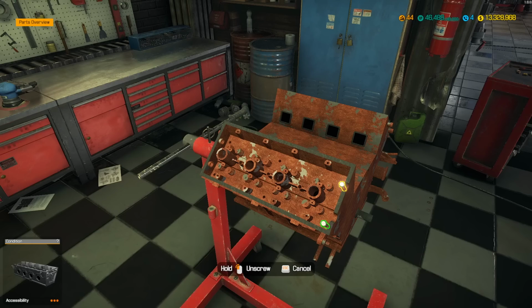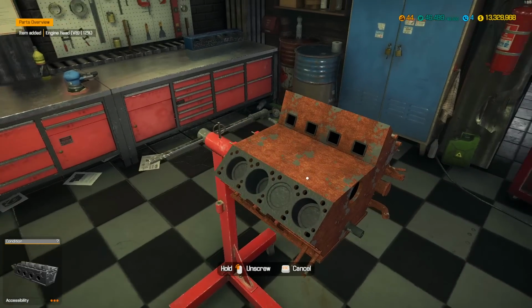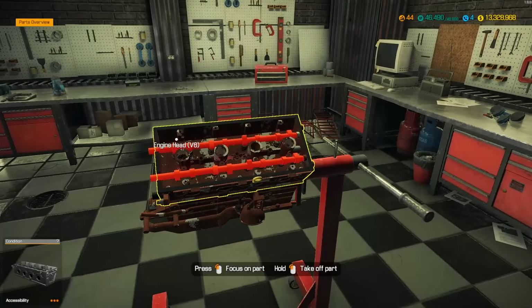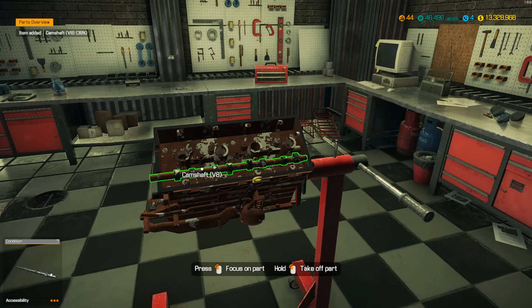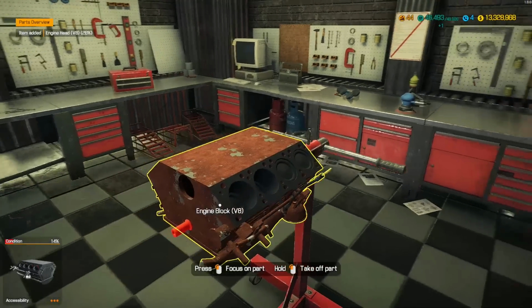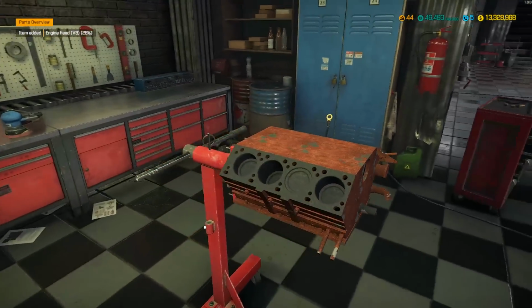And then we can pull this head off. And look at all the oxidation and whatnot in there. Pull this head off as well. Try to get everything as cleaned up as we can. Carbon buildup. That's what I was trying to think of. We need to flip it over.